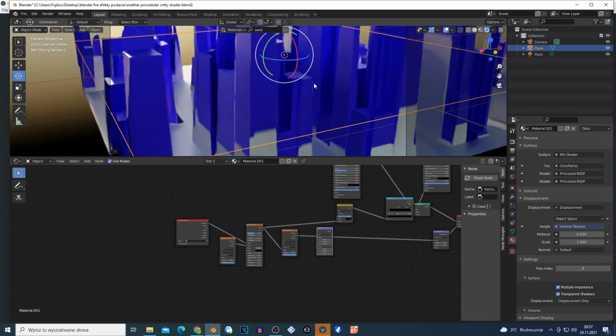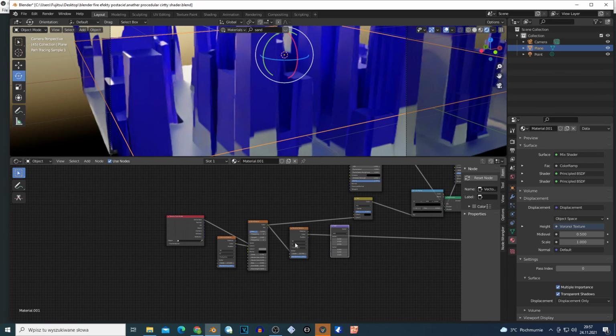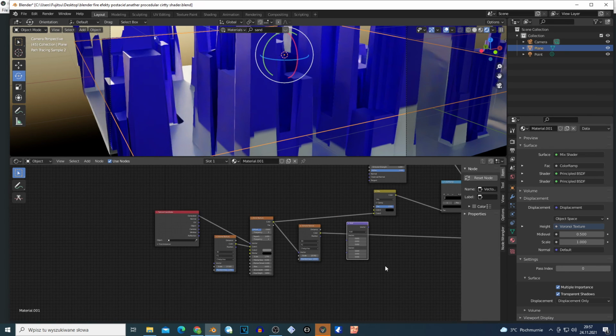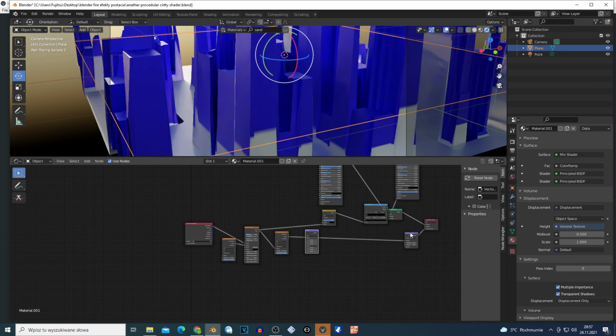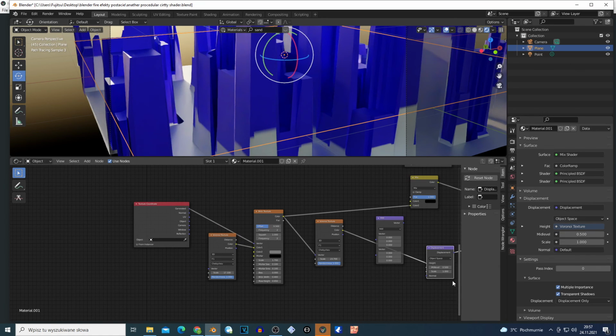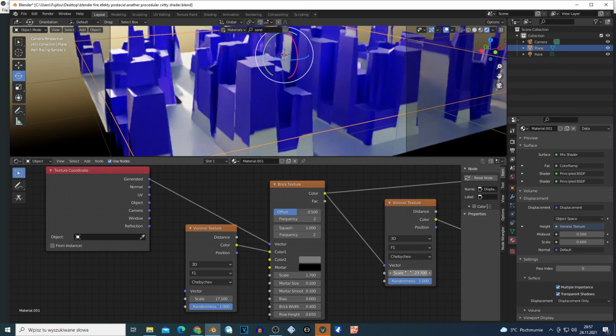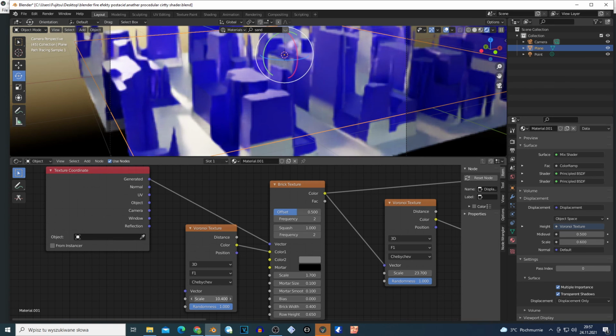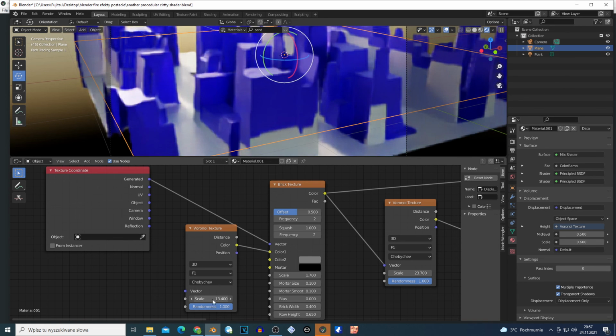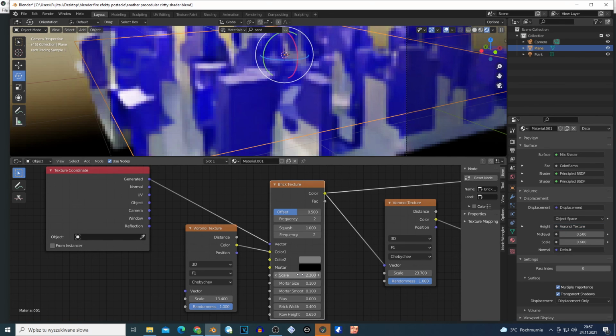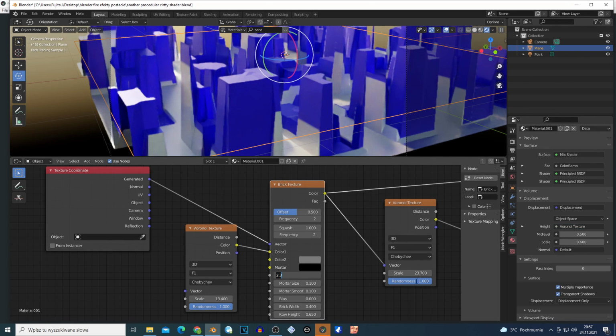This already creates something like this, and of course you can change the height on the displacement and the scale, as you can see, and right here is the different kind of result you're gonna have on the vanilla texture and on the brick texture too. It's very simple and gives cool results.